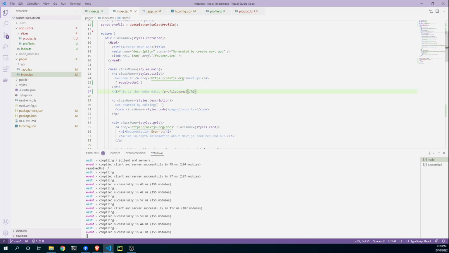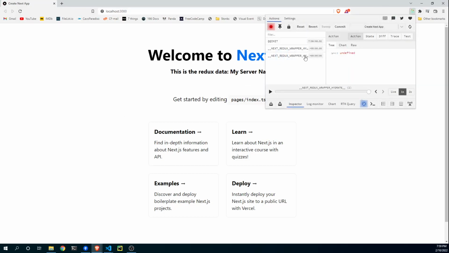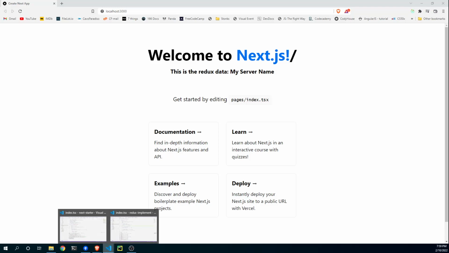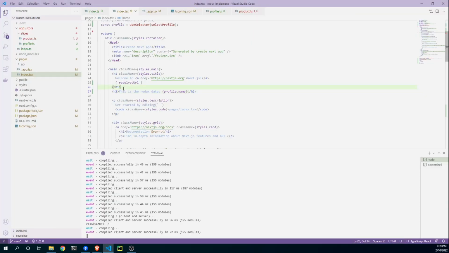This is the Redux data. Let's refresh, and what do you know? We have in the state the profile name, my server name. The issue that I found, and I didn't know at first how to resolve, was what happens when you create a new page.